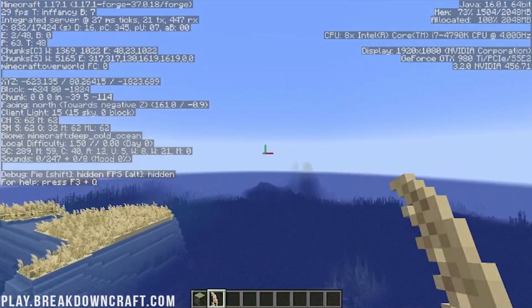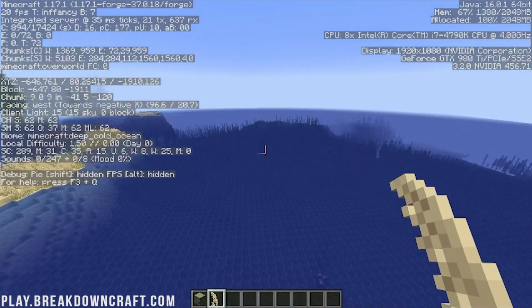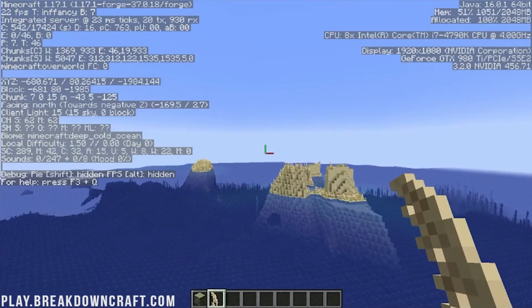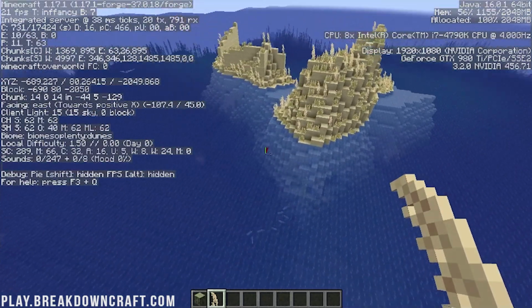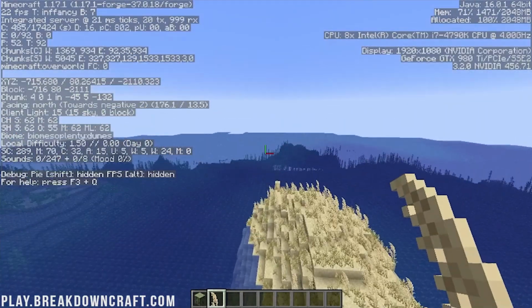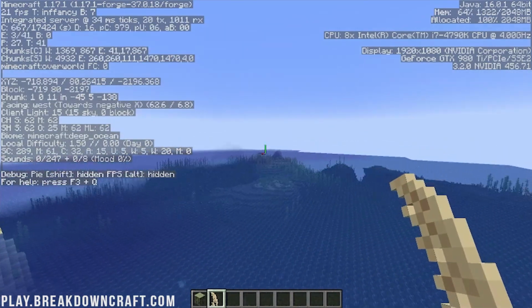I did see off in the distance what I believe is going to be an additional biome. Maybe it's an extension of this dunes biome, but it could also be maybe a snow biome. I think that would be cool. But you can see these look really, really awesome. Got that little cave system going down into it there. You could do some really cool builds with this. Just saying. Some really, really cool builds. And maybe this is what I saw off in the distance. Doesn't look like it. But there you go.